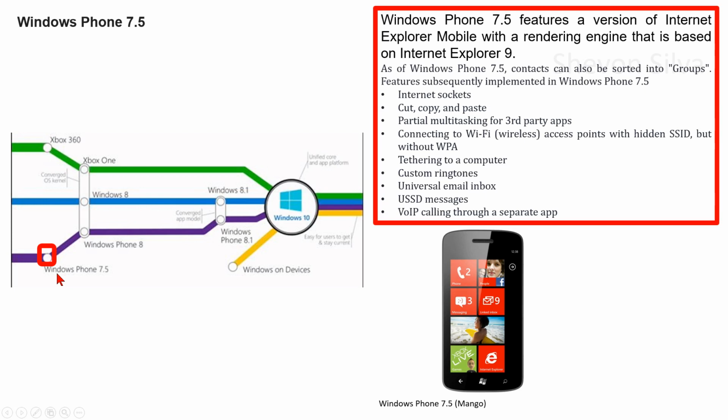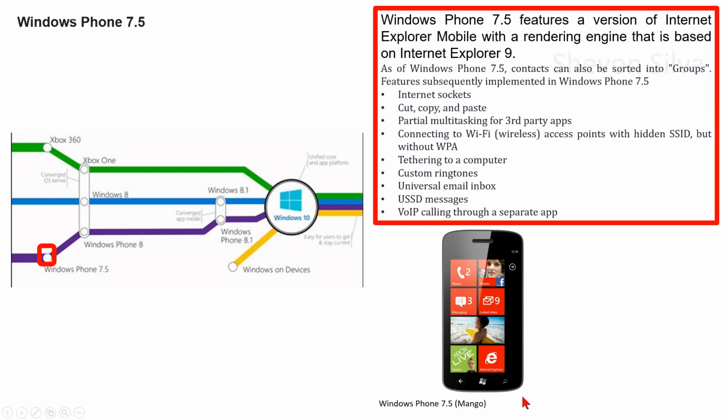Features subsequently implemented on Windows Phone 7.5: Internet sockets, cut, copy and paste, partial multitasking for third-party apps, connecting to a Wi-Fi wireless access point with hidden SSID but without WPA, tethering to a computer, custom ringtones, universal email inbox, USSD messages, VoIP calling through a separate app.